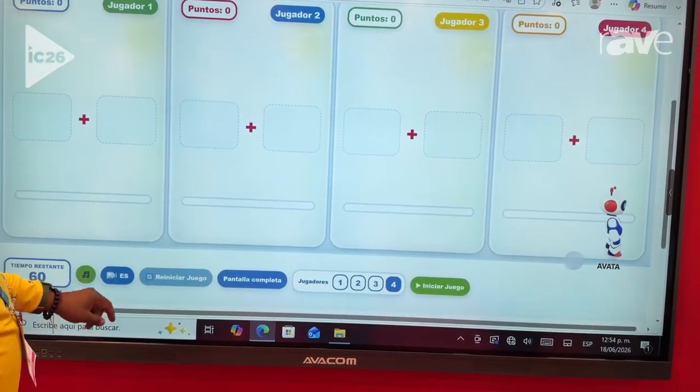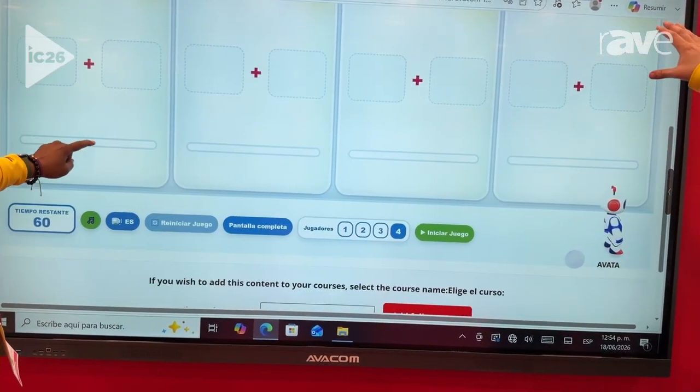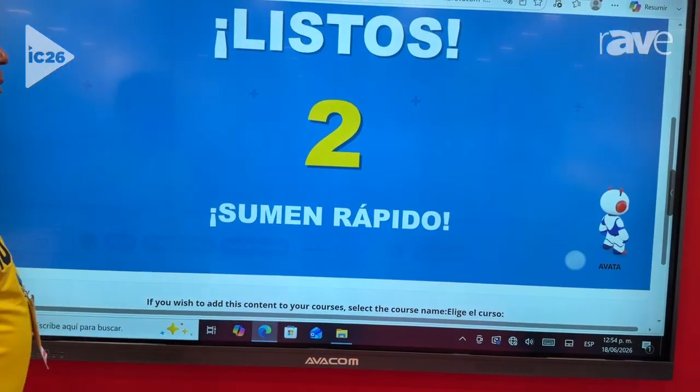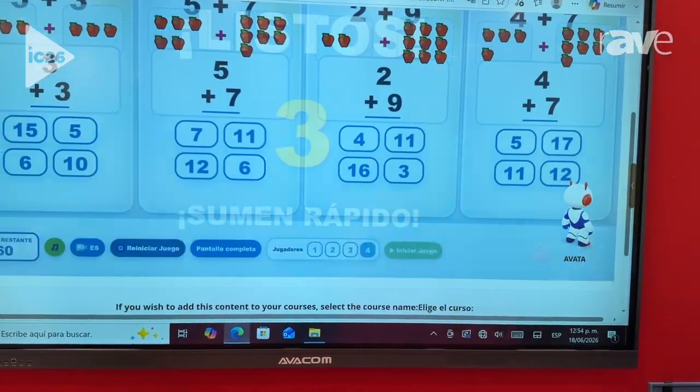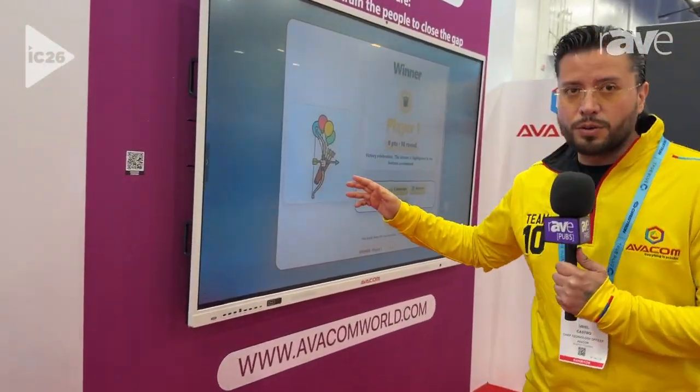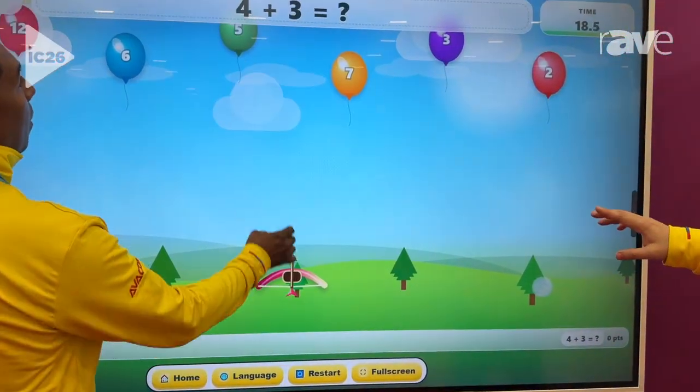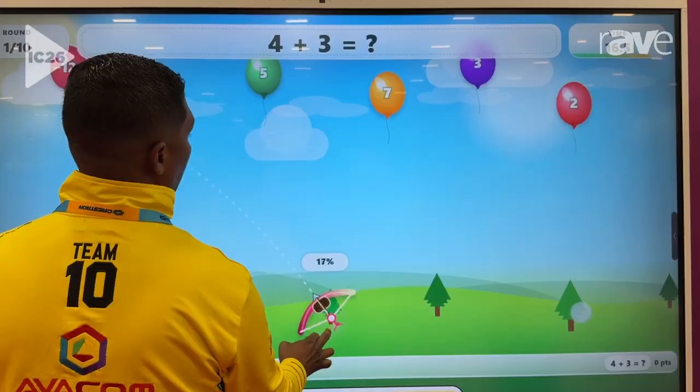In this case, what we are showing is that, for example, more than one person can interact. In this case, there are 4, and it can easily go on. We can show you over here the other board. These are the devices that we have for the professors, but in this case, what we are showing is one of the little things, and those are kind of interactive.